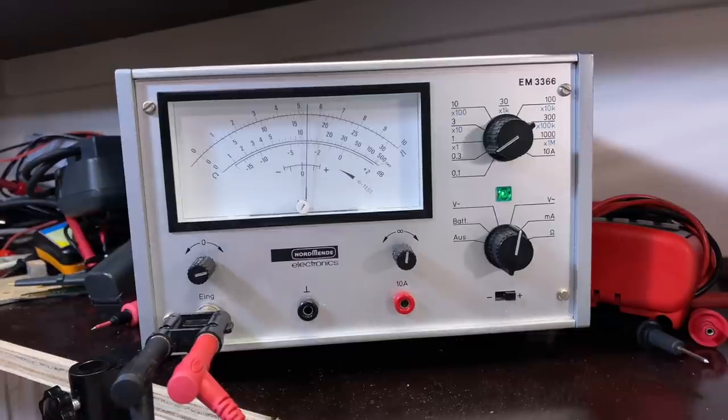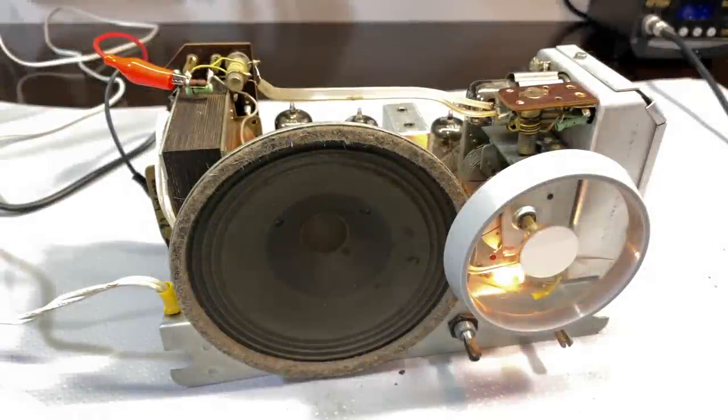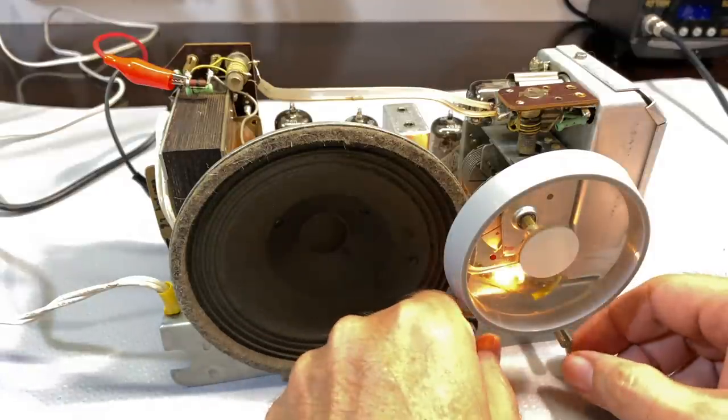There's my peak. And our AM has been aligned. Simple as that. Brilliant. Okay. Let me just rewire the speaker and see if we notice any difference. I've got the mini whip connected. Let's see how we go.